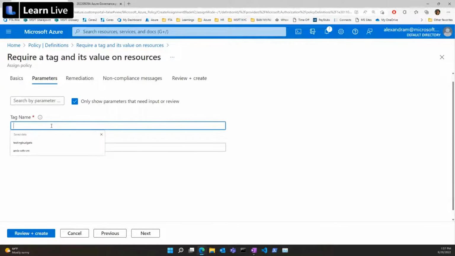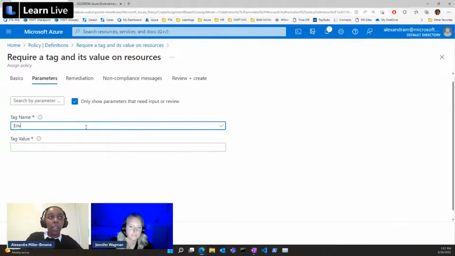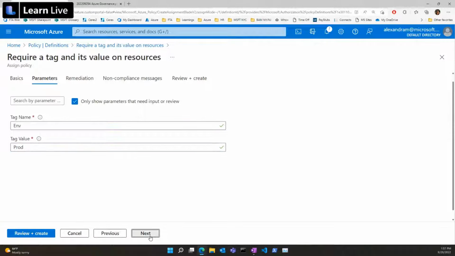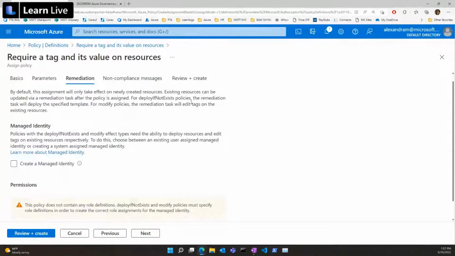Now that we have the parameters, let's say we want to do an environment tag. We want to make sure that the environment is production, because all of our resources are pointing to that within our subscription. So we keep that here.